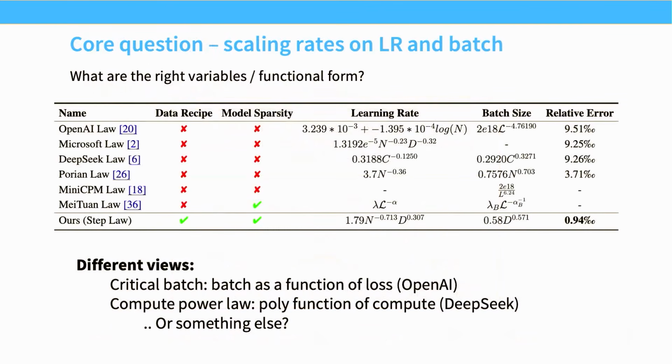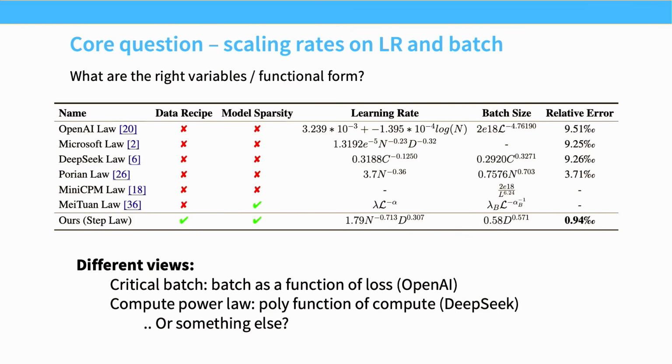Okay. Lots of people have talked about lots of different ways of scaling learning rate and batch sizes roughly as a function of compute. The StepFun paper, the hyperparameter tuning paper, has this very nice table that captures a lot of this, and I'll point out a couple of different things. Some of this we already know. The very top row, the OpenAI scaling law, is from Kaplan. If you look at the batch size over there, notice how it says 2E18 times L to the exponent. That's the critical batch size. It's basically saying you should scale your batch size as a function of your terminal loss. Great, right? DeepSeek we just saw.